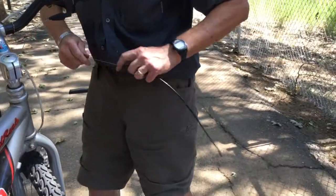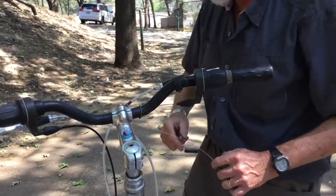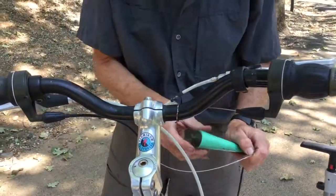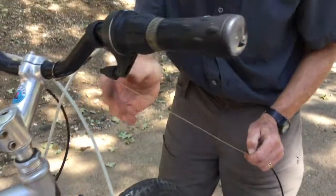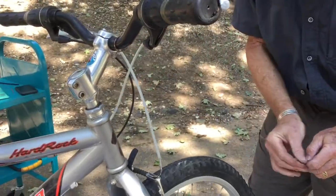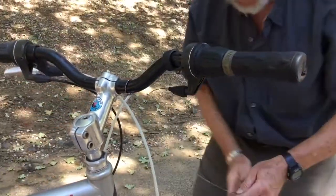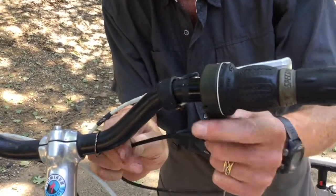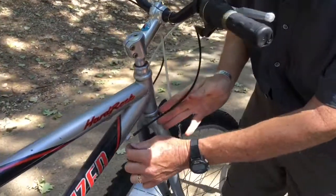And when we get to the point where the amount of cable that's left uncovered here is about equal to the amount of the housing, I'm going to put a little tiny bit of a light grease on my fingertip, and I'm just going to rub that along there. Bring the housing up the rest of the way, and that slips nicely back into place. And then I bring this around here.